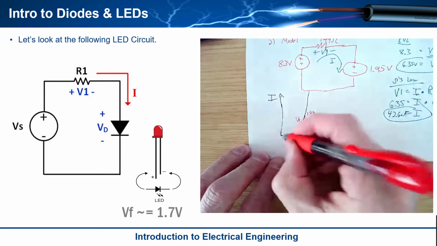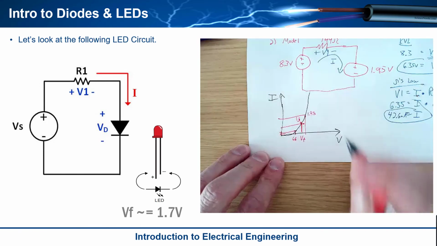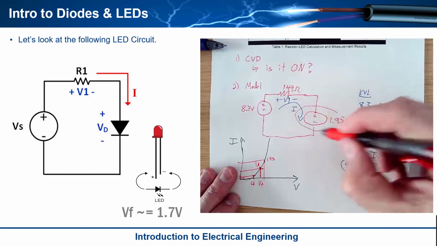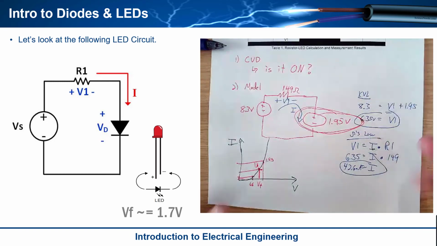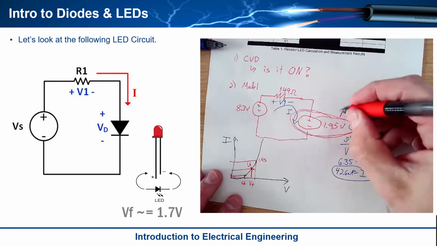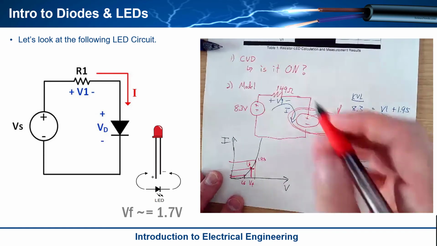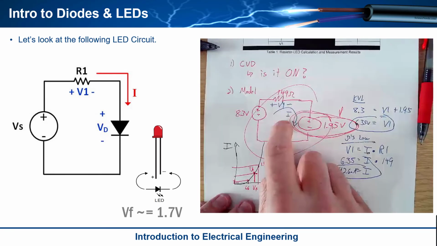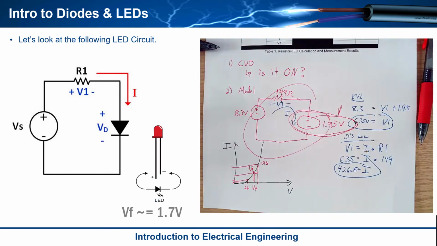So it's different current values that are associated with these different forward voltages, but the constant voltage drop model gets us super, super close. Usually what you do is you build the circuit, measure the forward voltage for the particular operating condition you have, and then you can solve using the constant voltage drop model and figure out what your current's going to be and what your voltages are in the rest of the circuit.